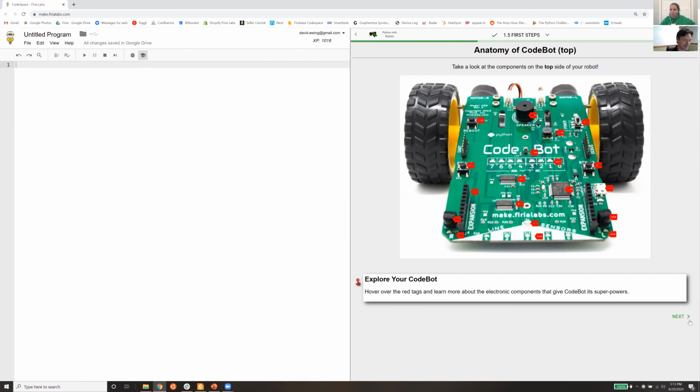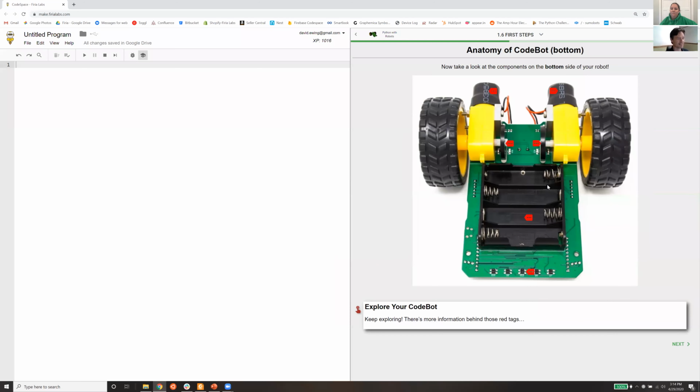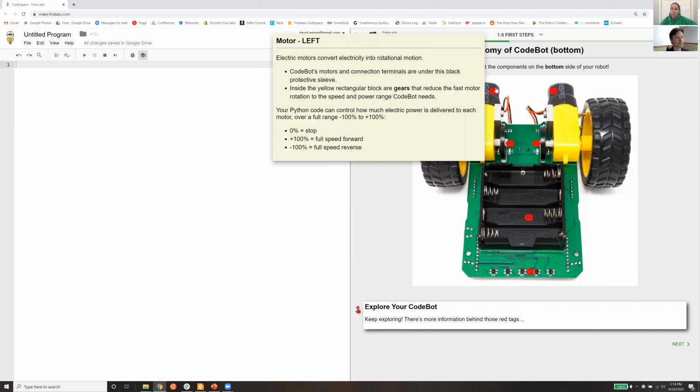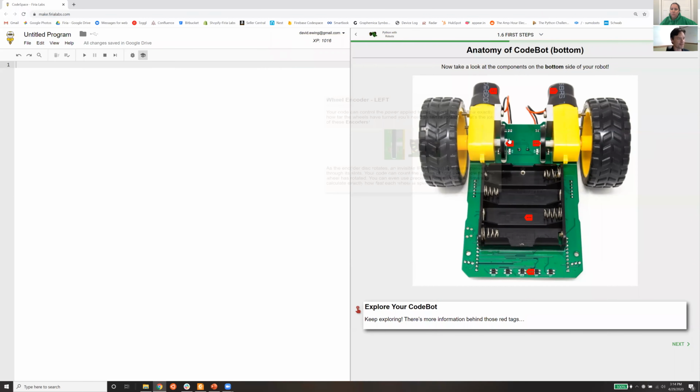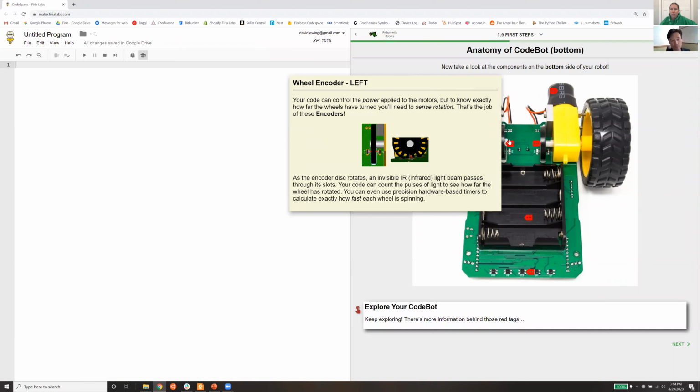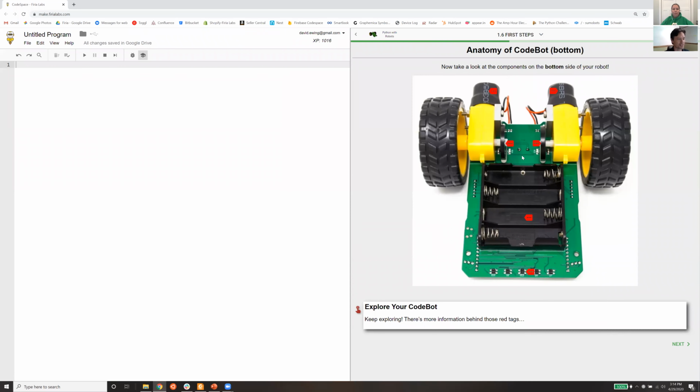Let's see if we go to the next page. We've got the motors, left and right motors, and we'll talk a little bit about those as well. The wheel encoders, which is an important feature to have on this. It allows us to do really cool things like teach the students how to build their own servo, essentially. How to do a feedback loop and do an engineering control loop, a real control loop, which is actually something I've never seen done at this kind of level. It's really cool when you go through that project, I think.